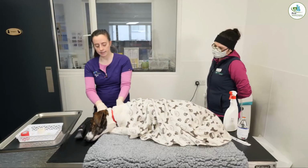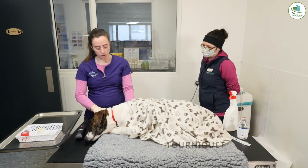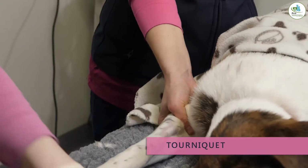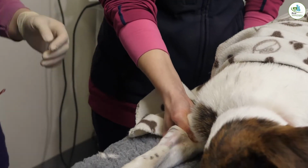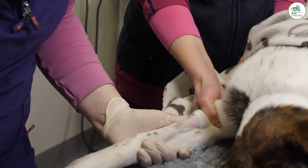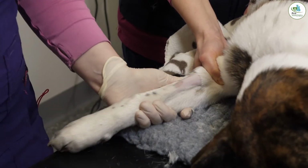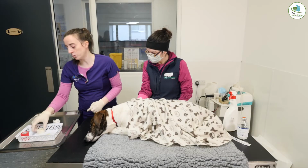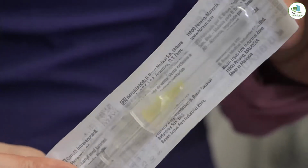And then you need to have either a tourniquet or an assistant to hold it up. So Anya's going to help us here now. She's going to hold up the vein for it. We'll just move the clippers out of the way. Now, we give it a clean with our surgical spirits, and then you can have a little look to see what kind of size vein you're dealing with. So we have two cannulas here, so I'm going to go with the smaller one for Covey today. So this is a 24 gauge one.